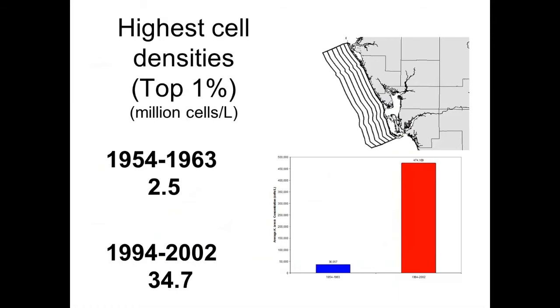So you've ruled out sampling bias? Well, no, if you read the paper, there is sampling bias. It's not a perfect data set, okay? But if you read my paper, we do go into how we reduce that sampling bias. So I'm convinced this is real. If there was a twofold difference, I would say that's probably within the margin of error, but 15-fold, I don't see how sampling bias could have generated such a large difference.